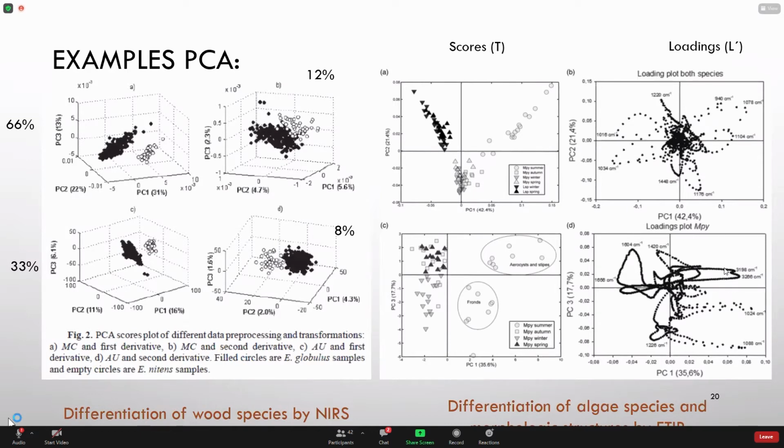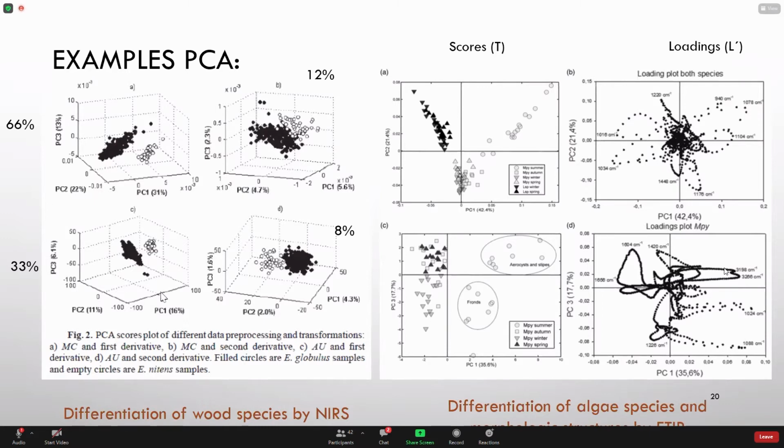Okay, and I can see here 2 examples for sample differentiation of wood species using near-infrared spectroscopy. I have here one problem. The problem is that we have wood from eucalyptus. The eucalyptus has here in Chile 2 species, Eucalyptus globulus and nitens, but they have very different properties regarding climate and cold resistance, and also yield. The forestry companies need to be sure about the species that they are buying from the producers.